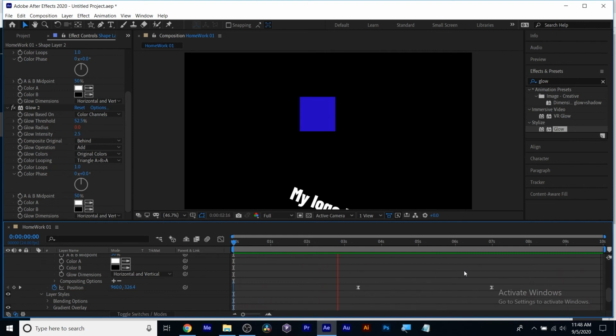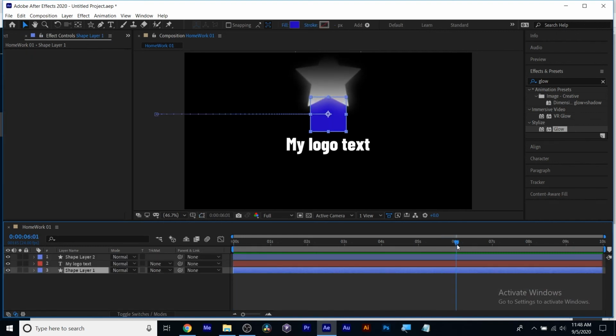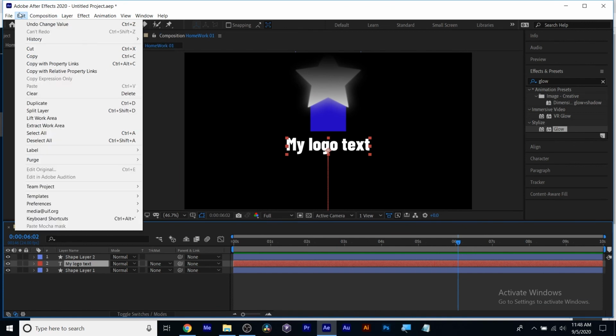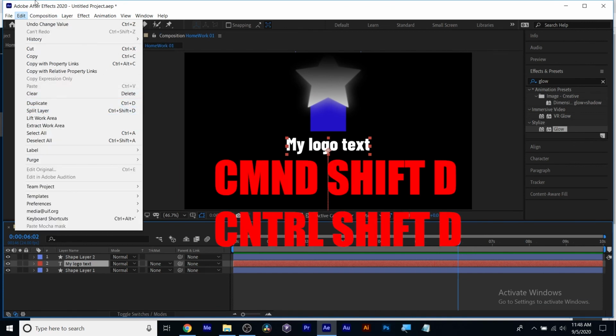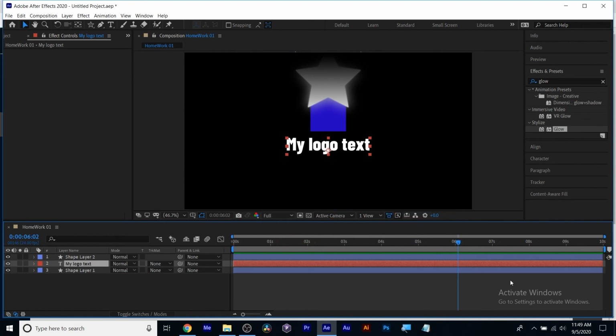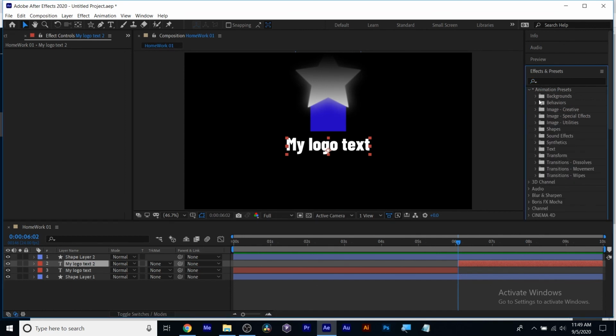And if you want effects, let me hit the U key to start at a certain part and you're having trouble with it. Like, let's say I want my text to start flickering. I can duplicate my type layer by going Edit, Split Layer, or Command Shift D or Control Shift D, and it'll split it where the playhead is. So this way, if I put an effect on it, it won't happen until it hits that part of the playhead. I'll do a quick example with these text presets.